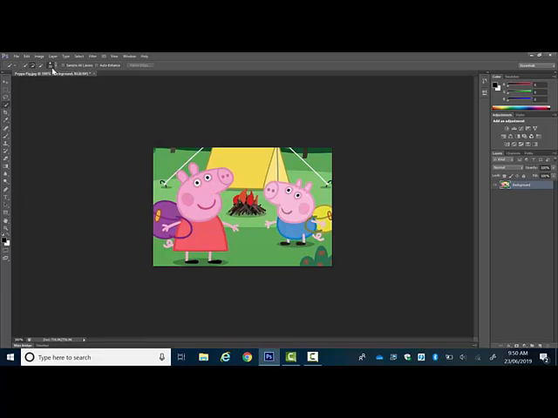Now, after you done that, you will see the settings of this quick selection tool. The brush width, it is 30 pixels. That's pretty big here. If you want to select things in a more detailed manner, you have to change the brush to a smaller size.